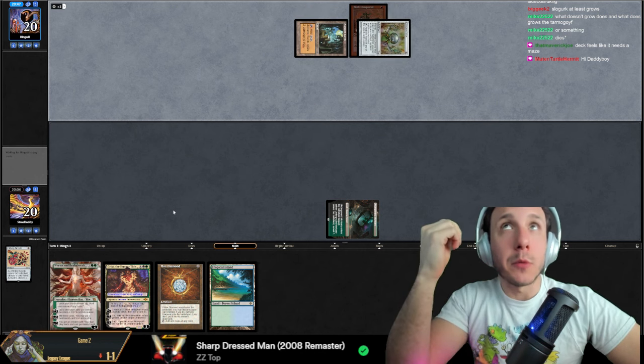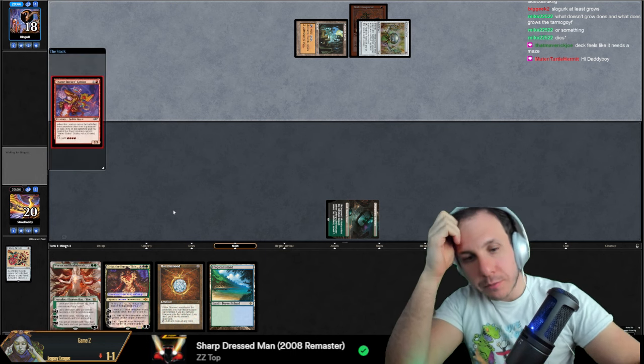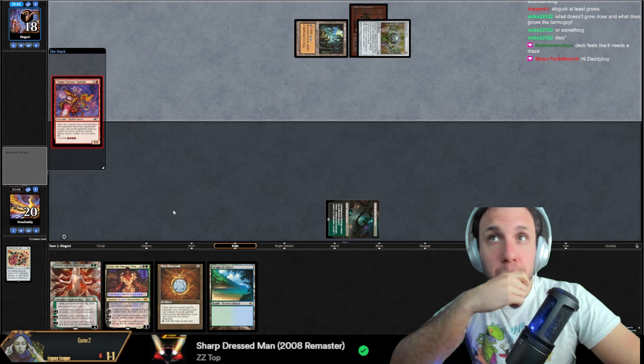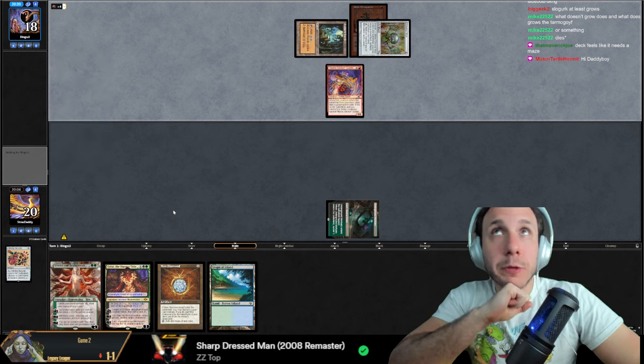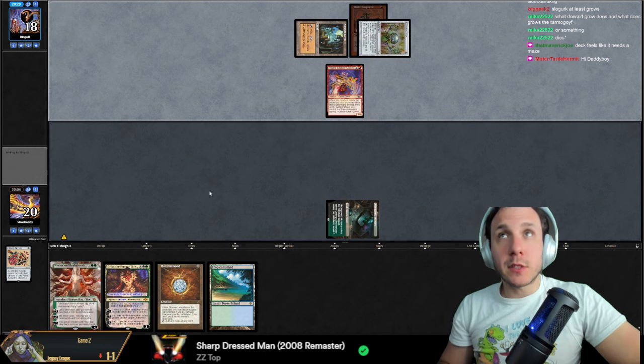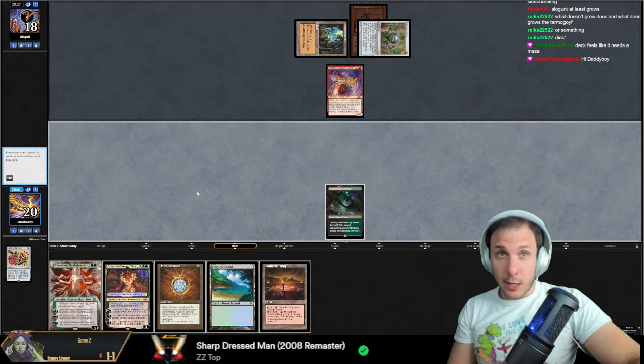I wouldn't even mind a moon here. Oh gosh. Alright. Four. Yo, they whiffed. Alright, so all I need to do is draw any land. Yeah, that's any land.